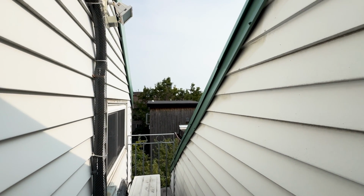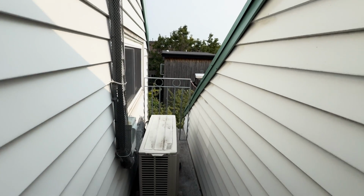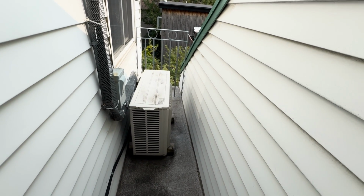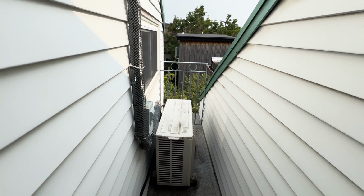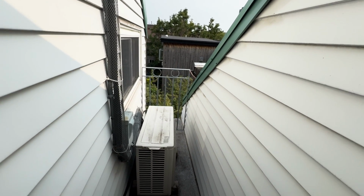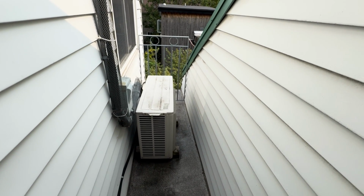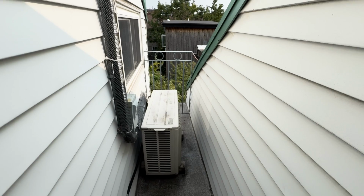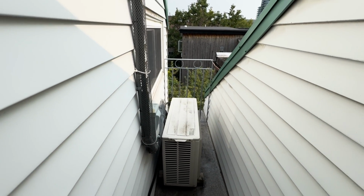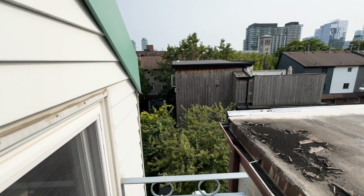The only thing I wish the balcony could offer that'd be different is this AC unit. Instead of being smack in the middle and preventing direct access to the railing so you can look at the backyard, would be somewhere elevated, maybe on the roof or at least higher up on some brackets. I'm almost sure that it's possible to do. It would require a bit of work and some expenditure, but it would give you access to the railing. And you can look outside. Well, let's try to get as close to it as we can. So there we go.